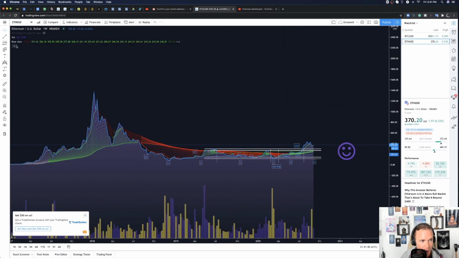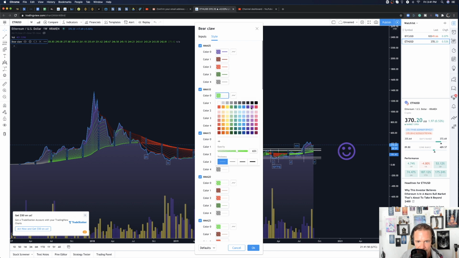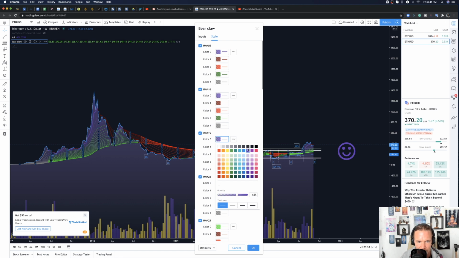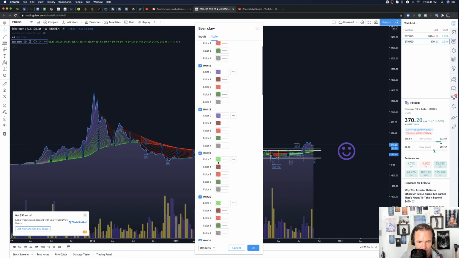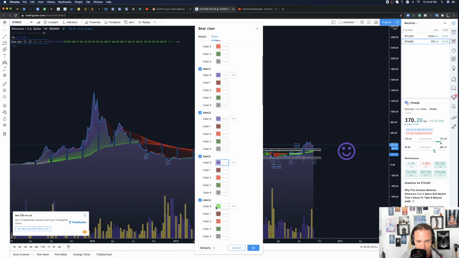And again, you could go in, you could actually change some of the settings, right? You could be like, okay, I want to go with this color scheme. I'm going to change everything from green to purple, and I'm going to make it super thick. You customize it, because if you're going to be looking at these things for a while, you might as well make it enjoyable and make it kind of like an artistic approach to what makes you feel the most excited about going to your chart and figuring out what's going on in the market. So we'll leave it at that.